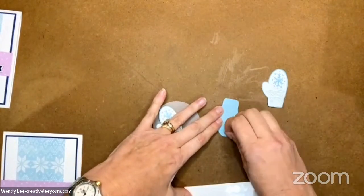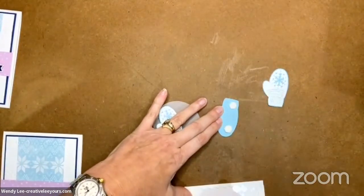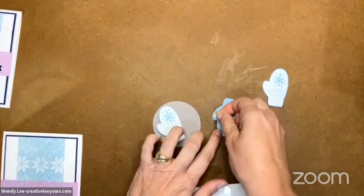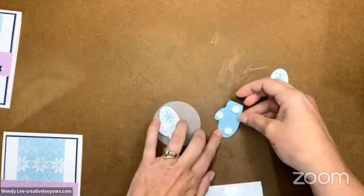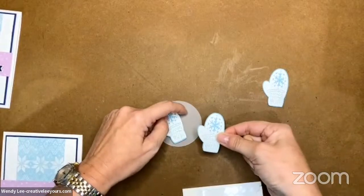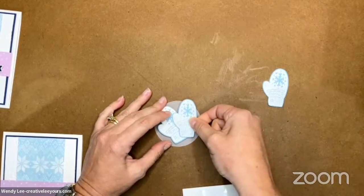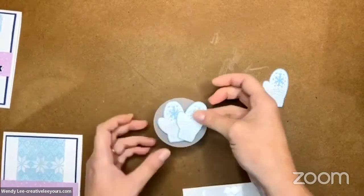And the reason I'm doing that is because of where my overlap is, right? Let me try to explain that a little bit better. I'm not explaining that well right now. So you gotta remember to take the backing paper off between the layers. That's important. All right, so here I'm just doing one. And on these outer edges, I stack two. And the reason being, this is already popped up. So I need an extra pop here to be able to stack those, right? See, I'm gonna make sure I clear. All right, cute. Love it.